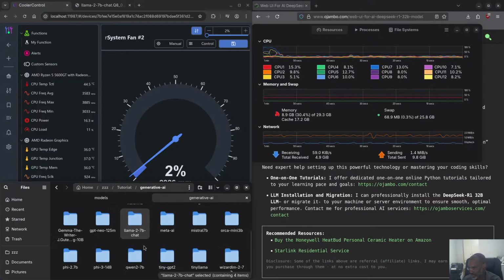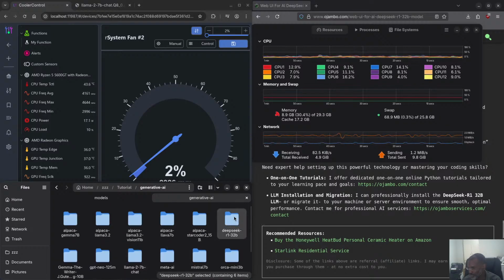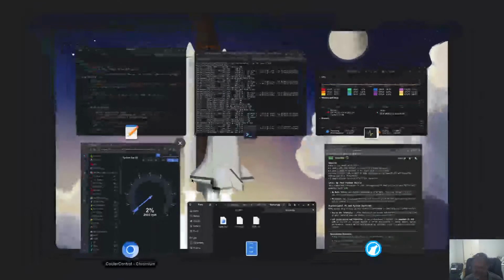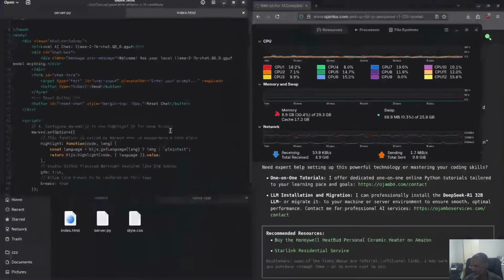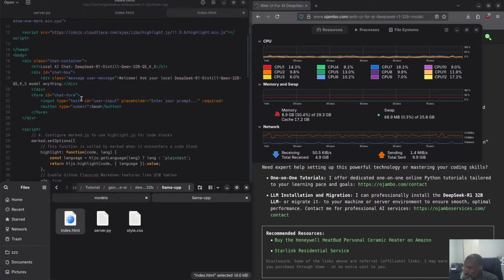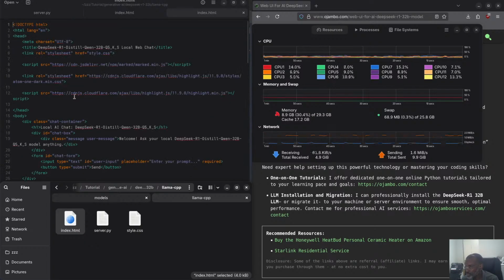So what I'm going to do is go to DeepSeek here. Oh, DeepSeek is here. I think these are all old. Oh, Llama. I did create one for Llama. Let me check this one. I'll make sure it's not too old as well, because I might have to copy some of that code over. We're looking for a reset button. I don't see a reset button. Yeah, this is the old one.